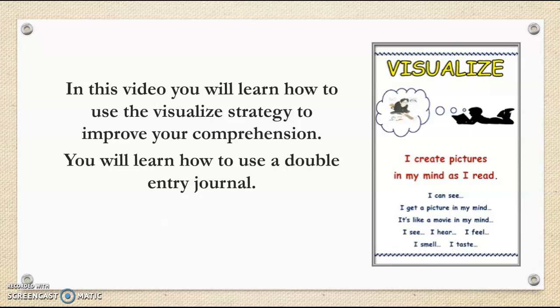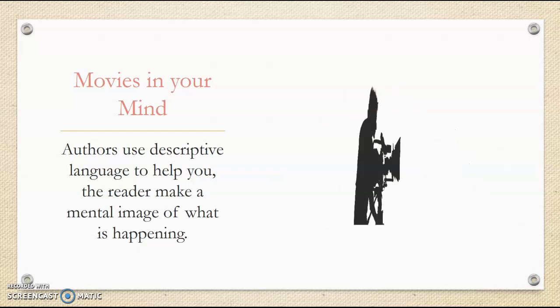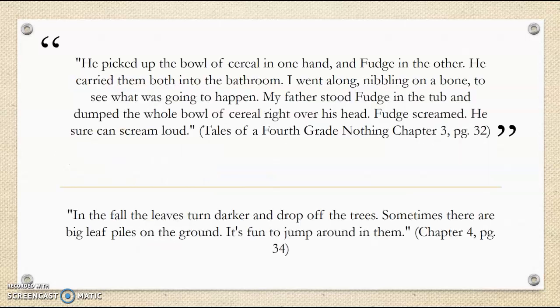Okay, so visualizing is creating pictures in your mind as you read, like we talked about. These are called movies in your mind. And we know that authors often use descriptive language to help you, the reader, make a mental image of what is happening. Here are a couple of examples from Tales of a Fourth Grade Nothing. These are some good images to picture in your mind.